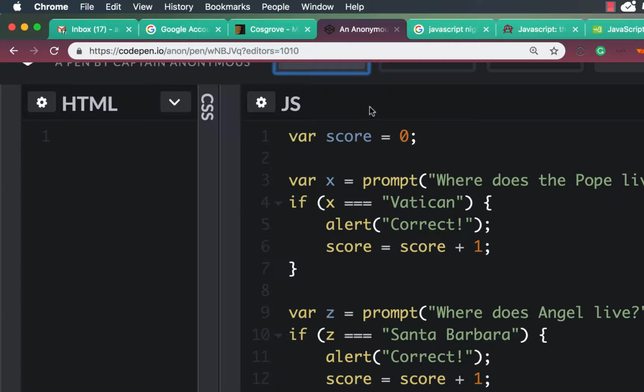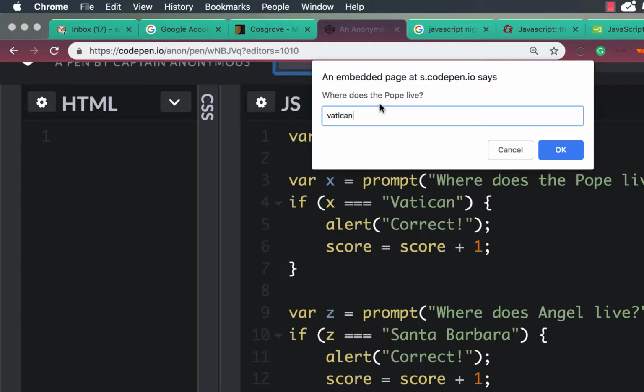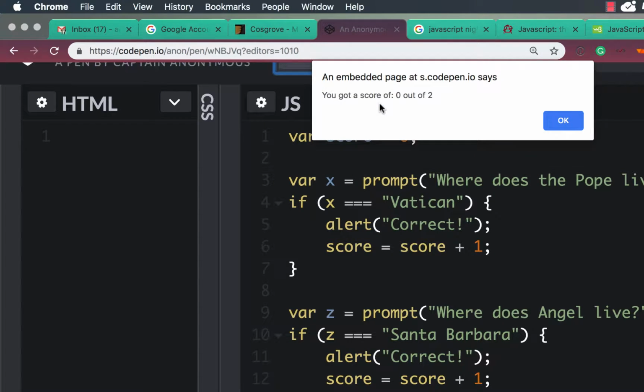Now, that was a great point, right? Do you want people to accidentally type in lowercase vatican, which is a very common situation, and have that not be counted? So I type in vatican, thinking, yeah, that should be right. And then I get 0. So how do you think you'd go about handling that? Do you think just using only 2 equal signs will do it?